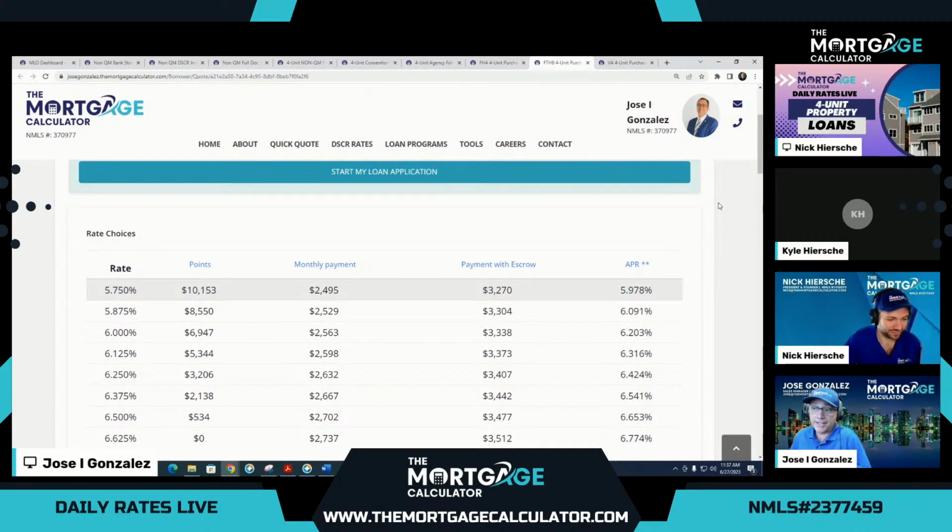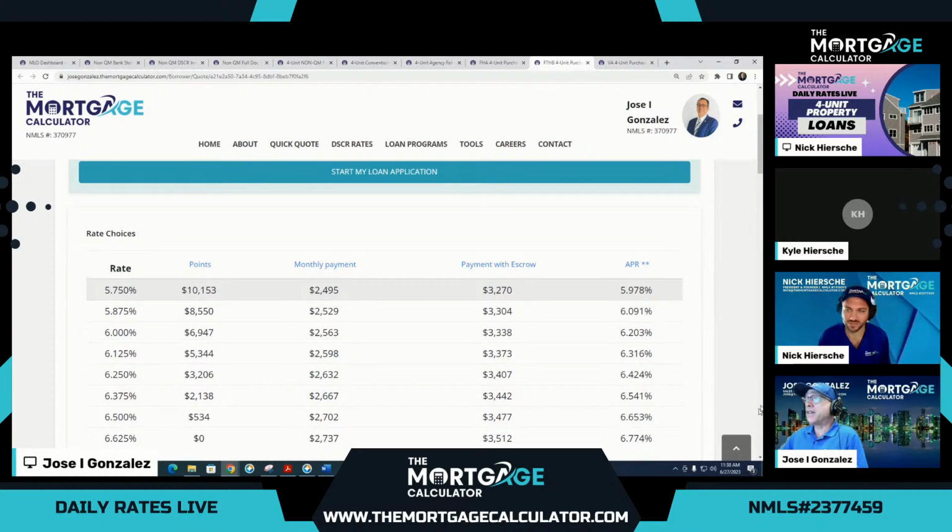That's pretty easy to check on the geocoder, and it will tell you if it's a low to moderate income census tract, so you do not have to worry about the maximum income limit if you're above 80%. So here you're looking at 6.625, which is your lowest cost option, and 5.75, the lowest rate option.